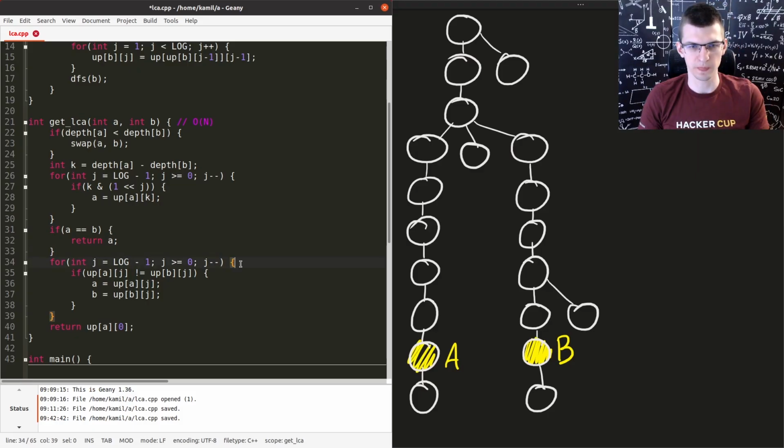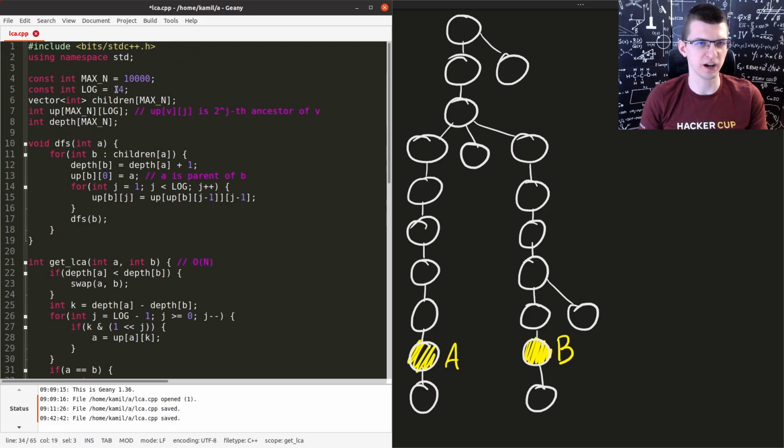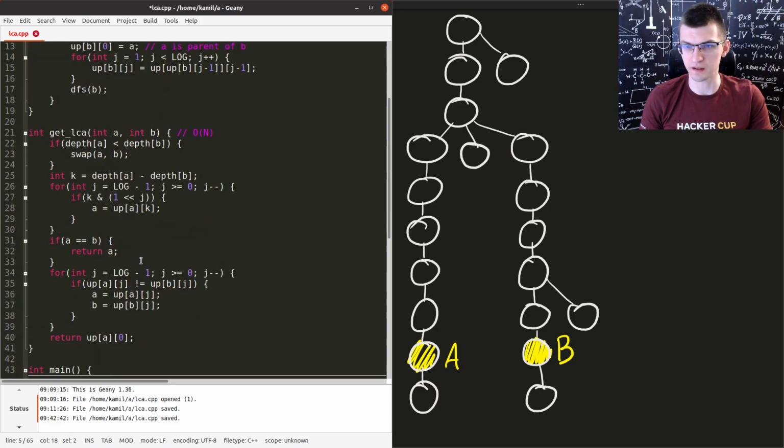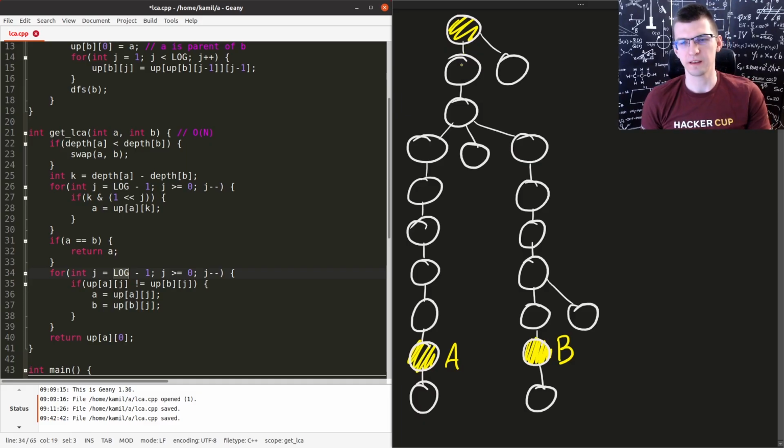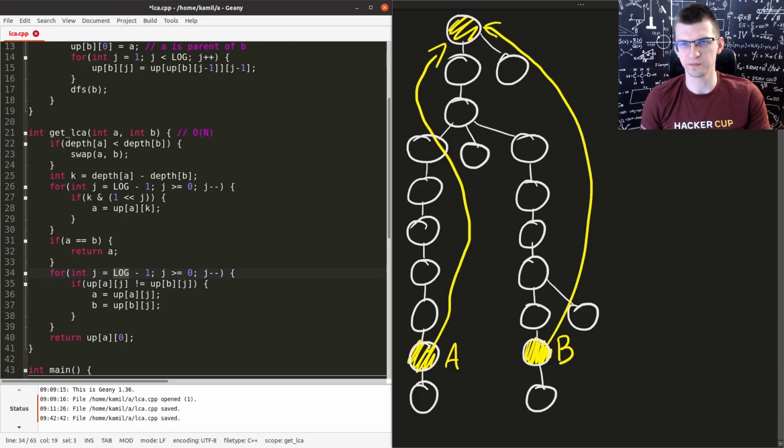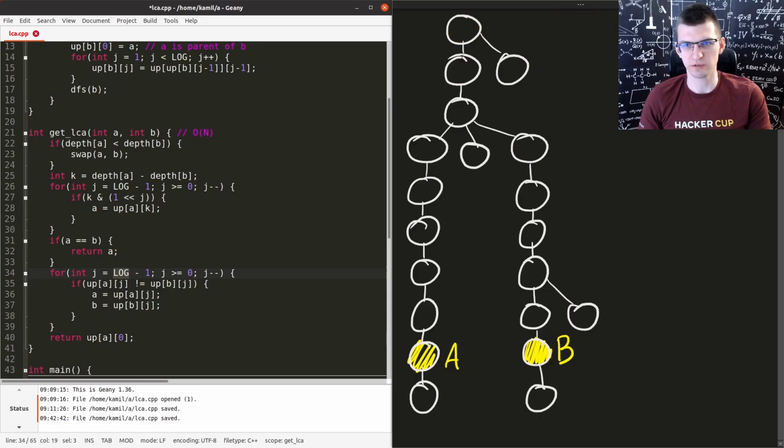Back to the example. Maybe we first start from some big powers of two, because this is just hard-coded logarithm of n, rounded up. And if the ancestor doesn't exist, then my code will just take the root, assuming that the parent of the root is the root itself. This is how the code behaves. If I see that going up 32 times or 16 times just points here, then this is equal, so I shouldn't go there, because I know that I might jump over the LCA that I'm looking for. So I don't want to go there. This is why I skip that.